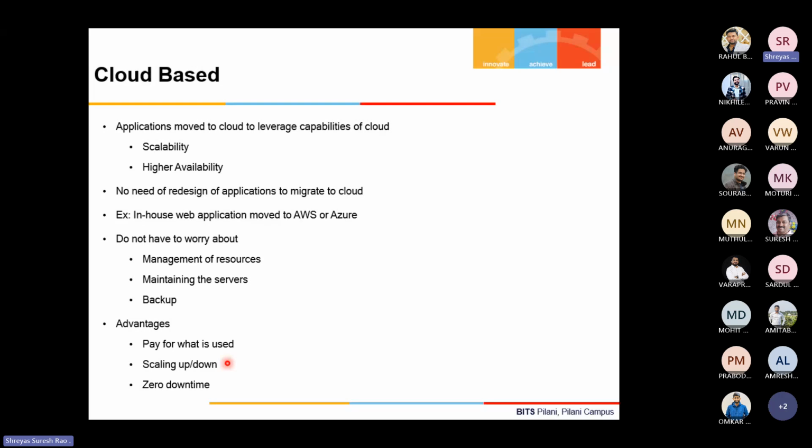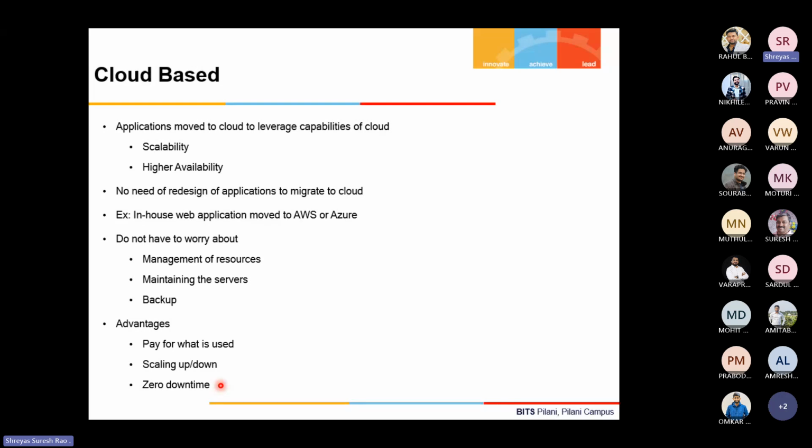As I told, whether there are 100 users or 1 million users or 10 million users, the application SLA will allow it to support zero downtime. If we are having version 1, we want to have version 2 up and running, then the cloud provider will give us a zero downtime.